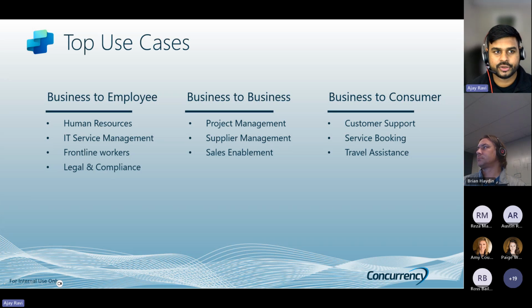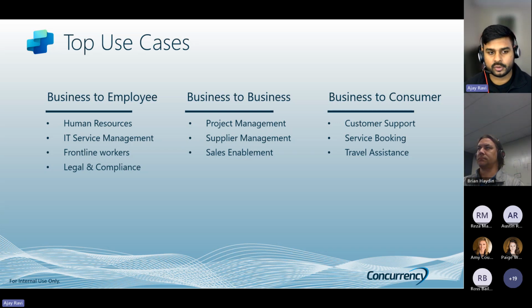So just going over some of the top use cases. You can use Copilot Studio for your internal organization, for B2B or B2C as well. There are a bunch of advantages of using Copilot Studio. An internal HR chatbot is one of the most common use cases we have seen, where employees can ask questions about their leave policy or the company policy, right? In addition, if an HR person wants to onboard a new user or automate a bunch of different things, you can do that as well.